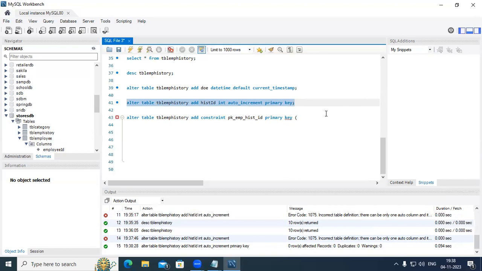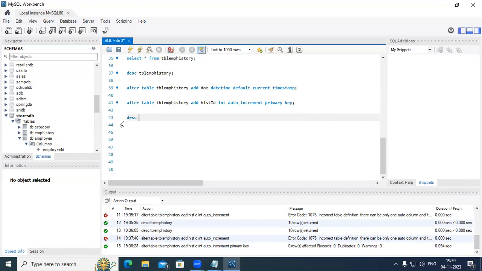By default, it's going to take a value of 1. Since it is history, it can be anything. It can be 1, 2, 3, whatever comes, that's fine in that case. Now we don't need to add it as a primary key, already this has been added for us. So now the table has been modified as per our requirement.